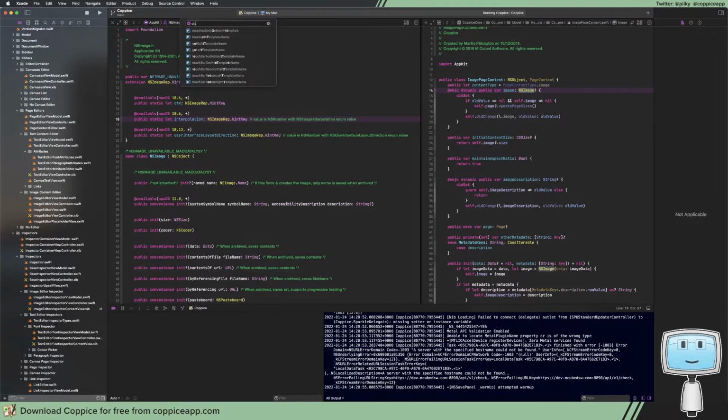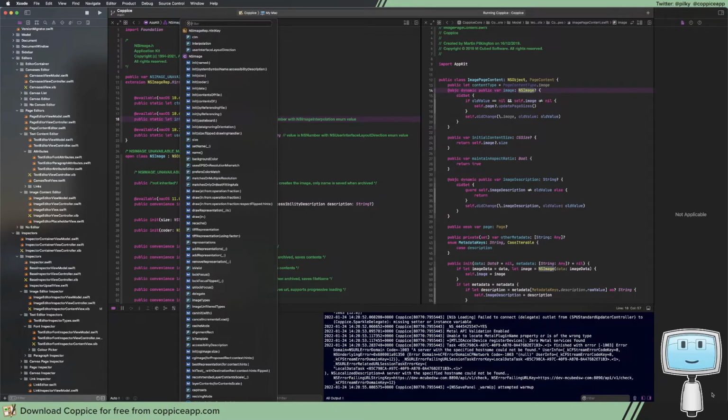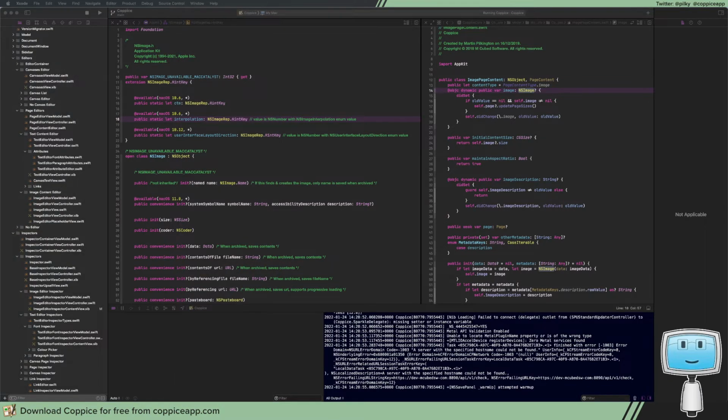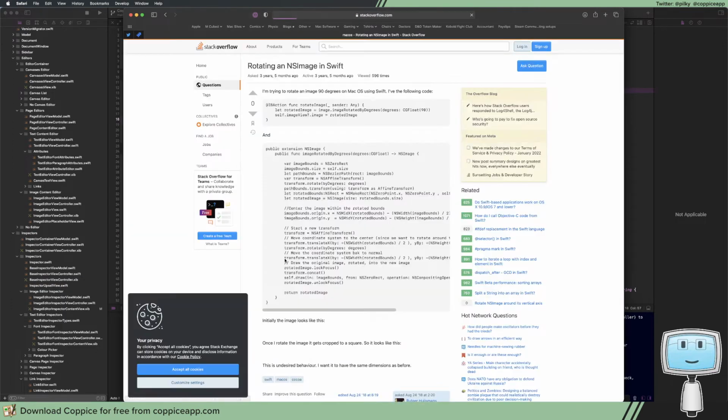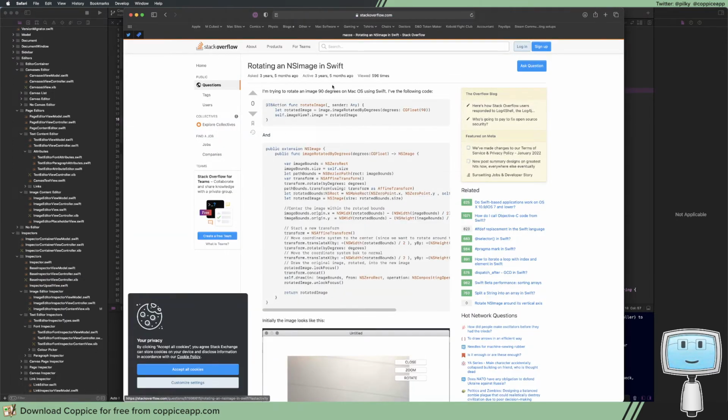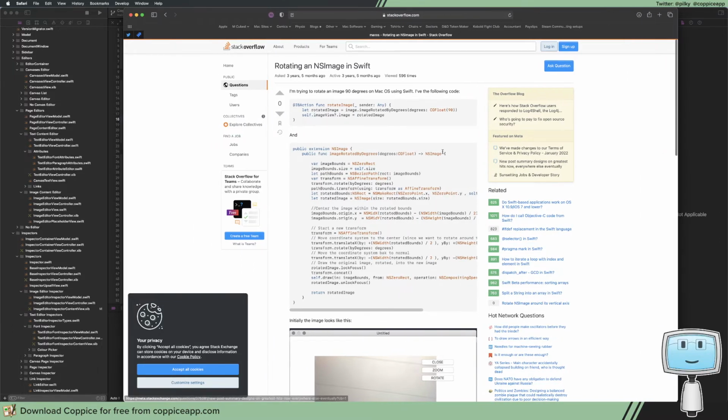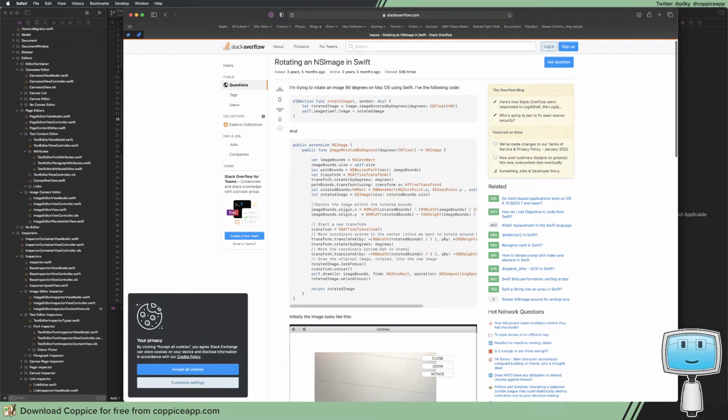I can't remember if you can say, no. So this is where we go and look up how to rotate in on this image. So I'm assuming we're going to have to do some affine transforms and stuff. Affine transform.